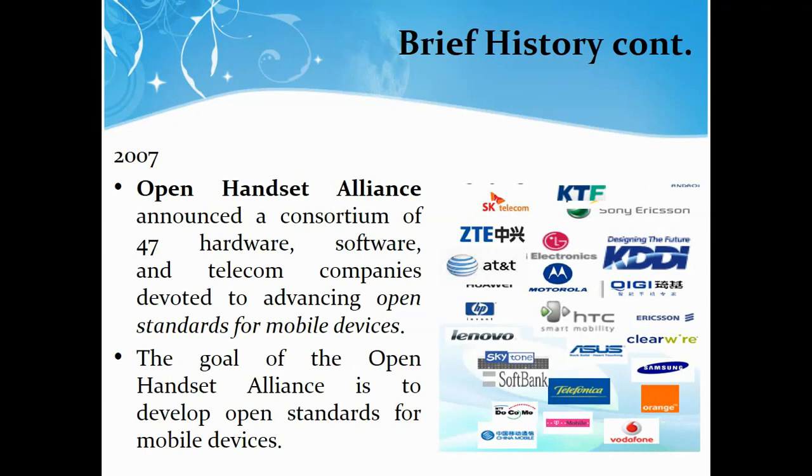Which means anybody who wants to, even now, if you wanted to start a mobile development company, I mean physical mobile, not the apps, you can also develop, but you should be part of the Open Handset Alliance and contribute to them. When I say contribution, it doesn't mean money. I mean technical support. So when some issue comes up in Android, all these companies will be there to support and help.